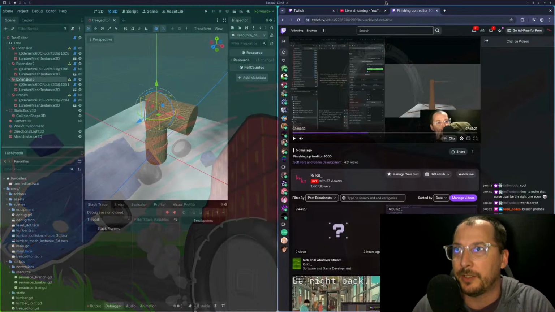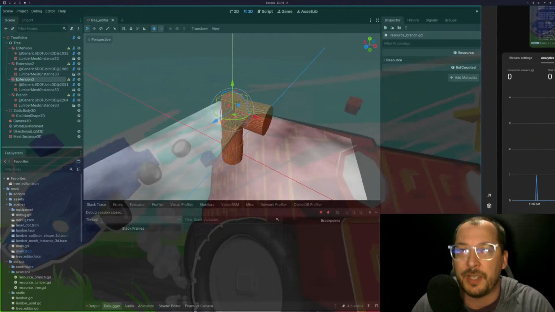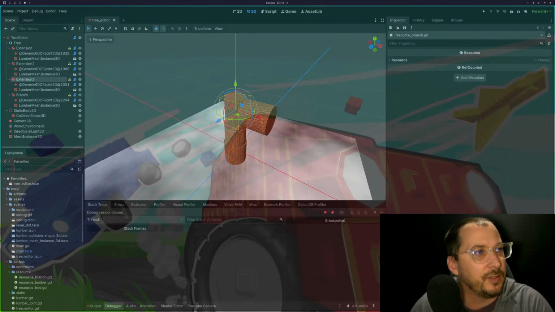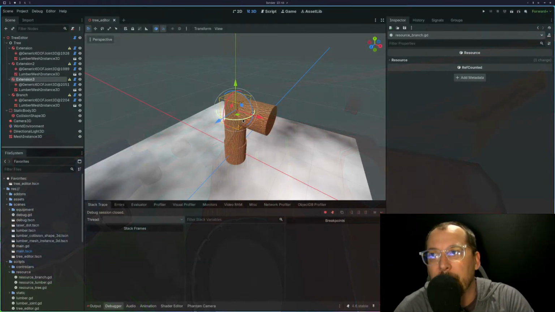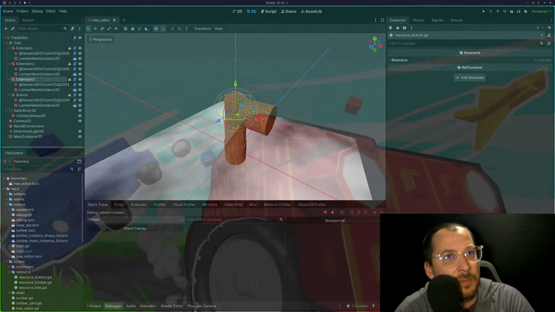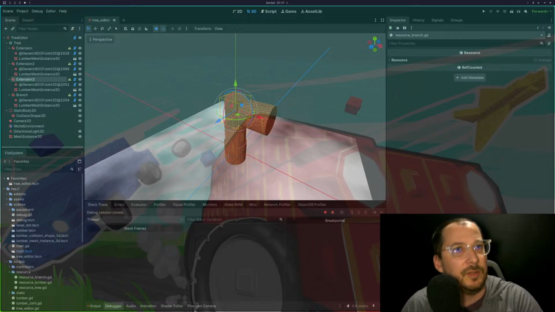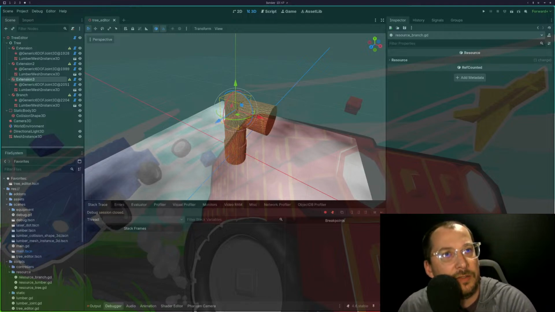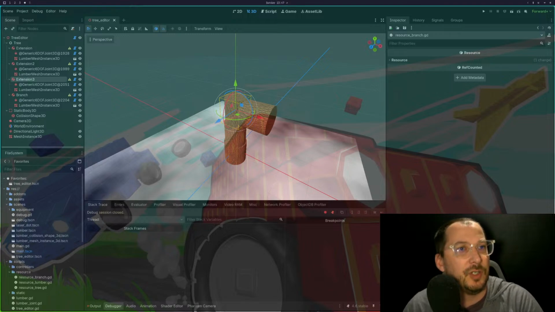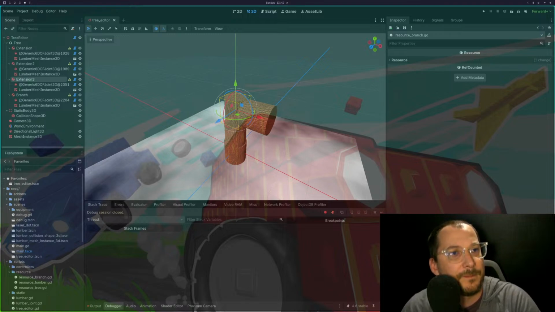I'm working on a tree editor because we're not going to be using procedural design for the trees just yet, until we understand sort of the tech stack, I guess you could call it, of what we're doing here. Then on the same side of this, I can show you the chainsaw stuff and what that's like so far. So let me get a clip of that.